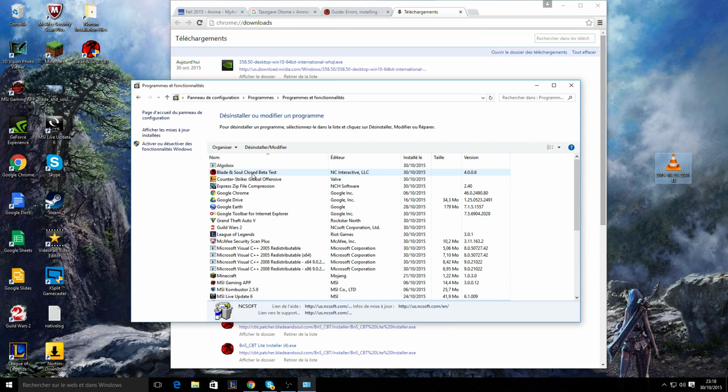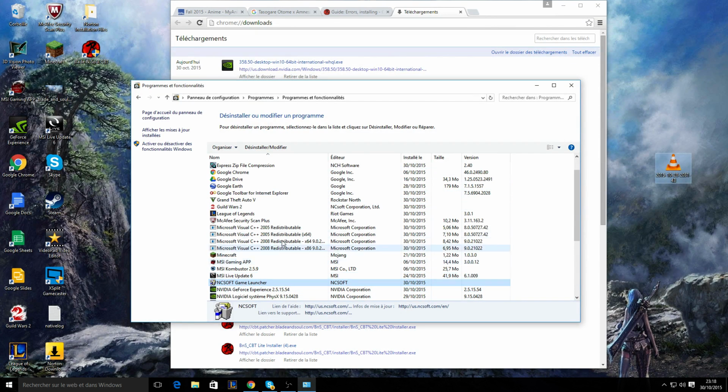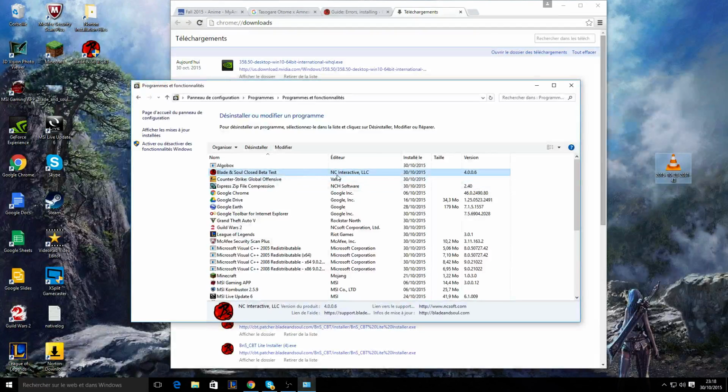It doesn't matter if you don't have them, then it's even better because you don't have to uninstall it. But if you have both of these things installed, the NCSoft Game Launcher and the Blade and Soul Closed Beta Test app, then make sure you uninstall them before you start this.